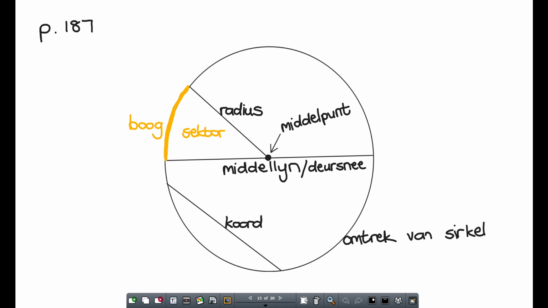Okay? Right. So first things first, we've got a circle, and right in the middle over here, you'll see there's a little dot. That is going to be my midpoint. That little dot over here. Do you guys see that? Yes, ma'am. Okay, then the outer part of my circle, that part, we call the perimeter of the circle, right?